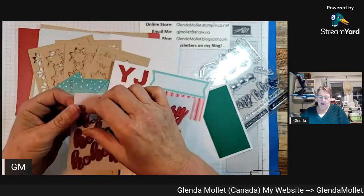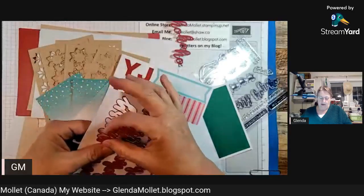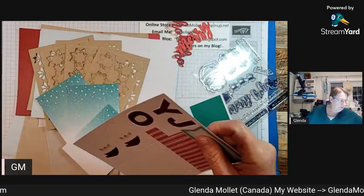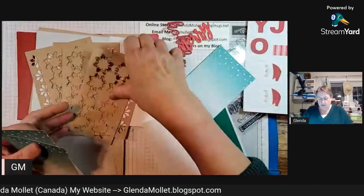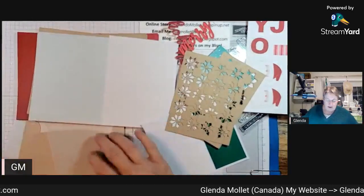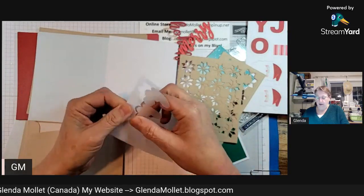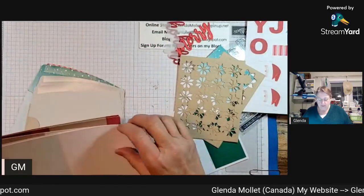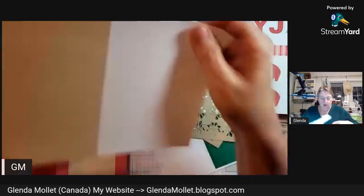So as I'm unpacking here, I'm going to just grab one of everything right away. And we need one of those, and we need one of those, and one of those, one of those, and one of these. One of each card base. One, two.